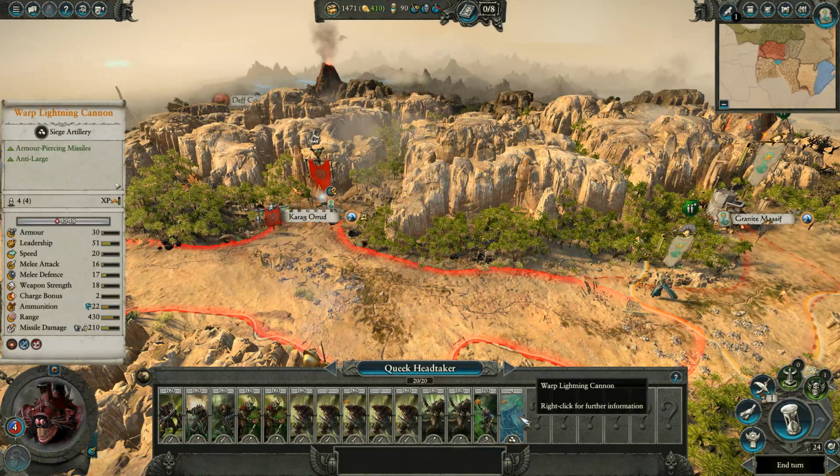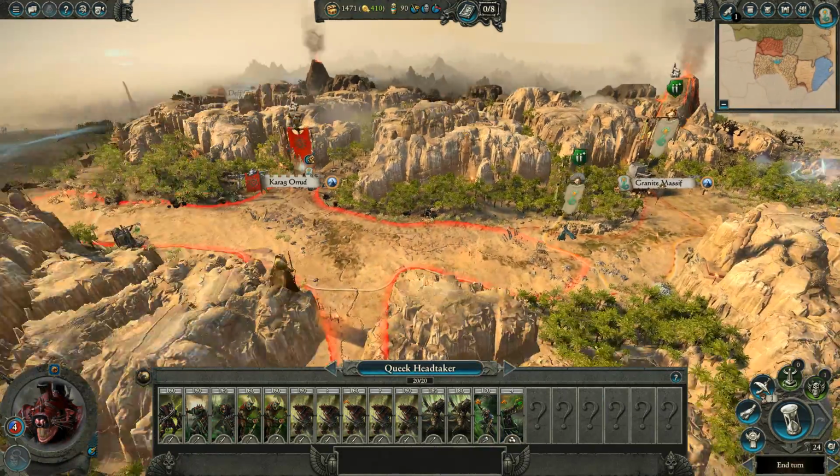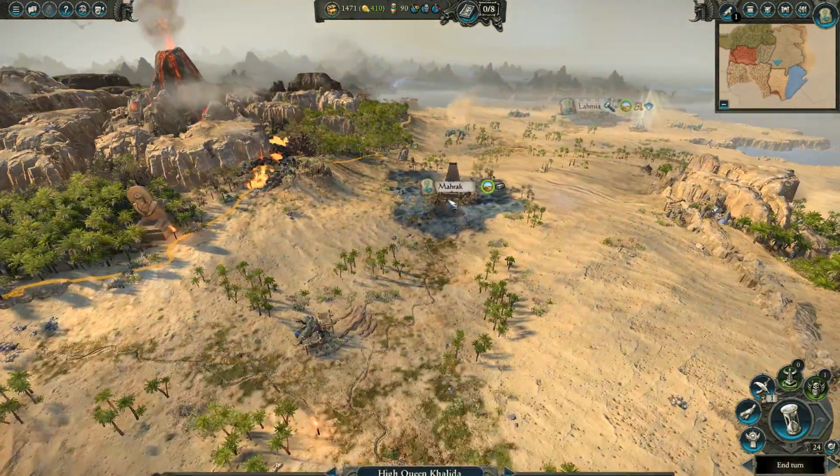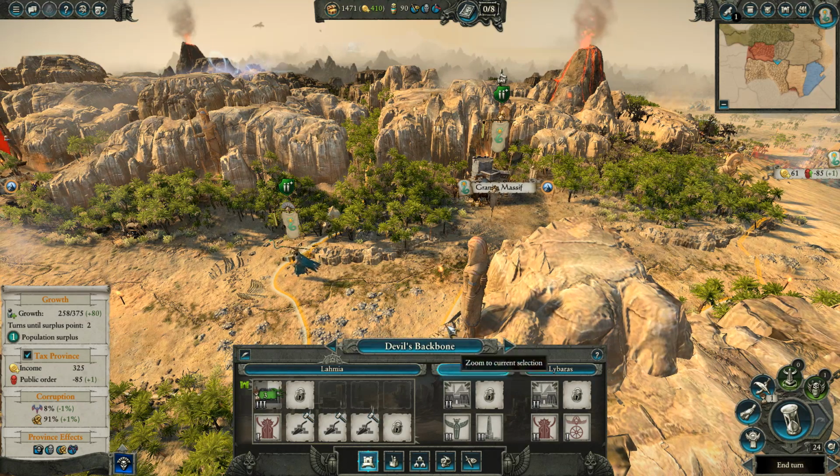The Carrion can deal with the warp lightning cannon. We can build some towers. We can take the walls. That should be fine. We can use Hatip to debuff their leadership. It's all good. It's all coming together. Excellent. That's the plan.